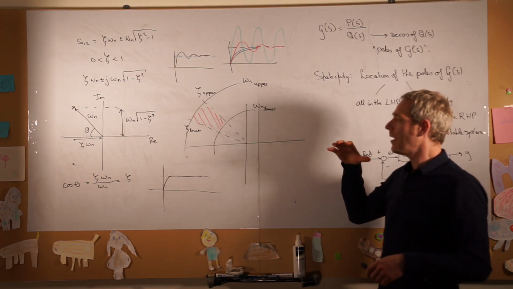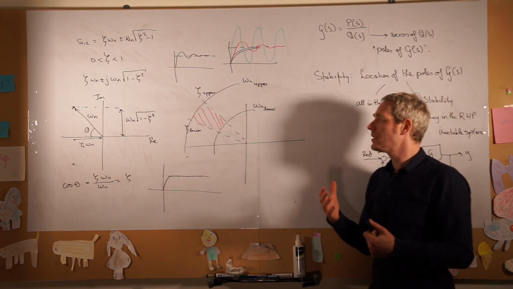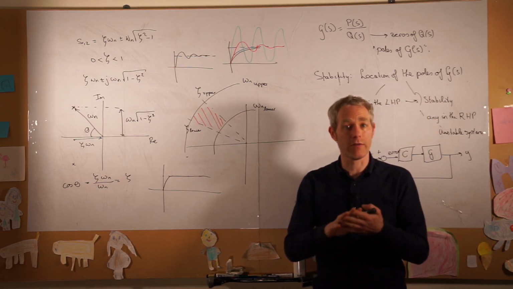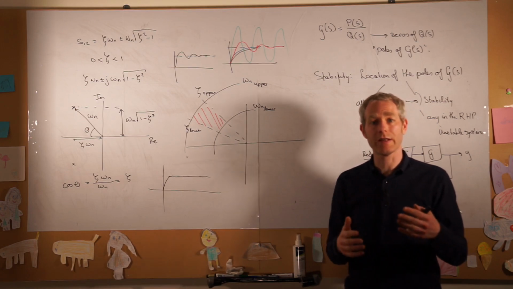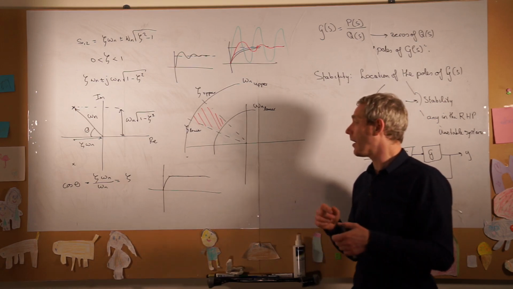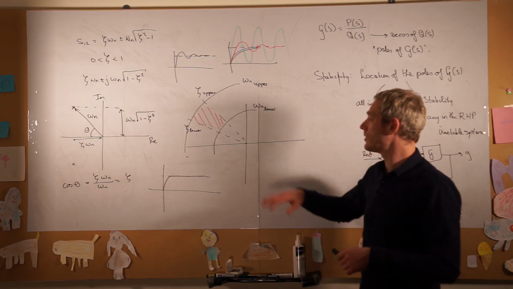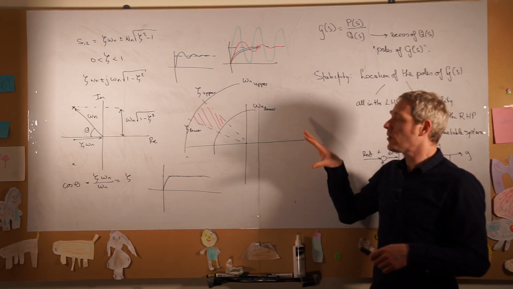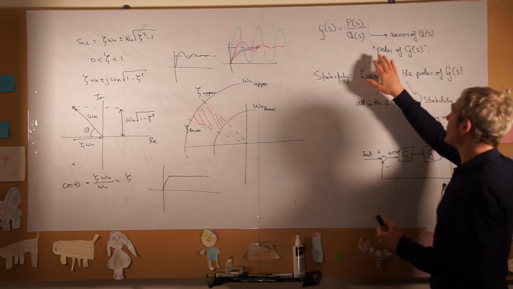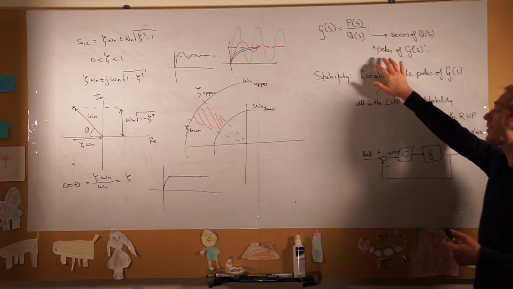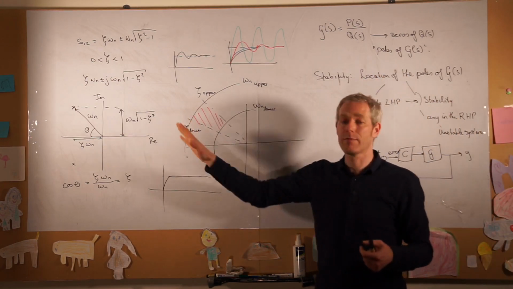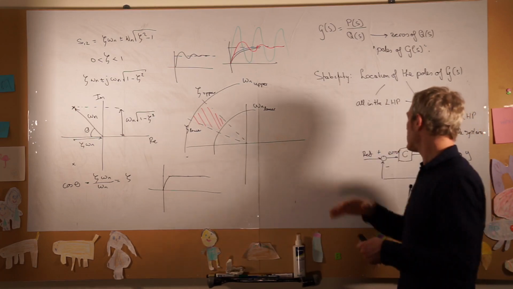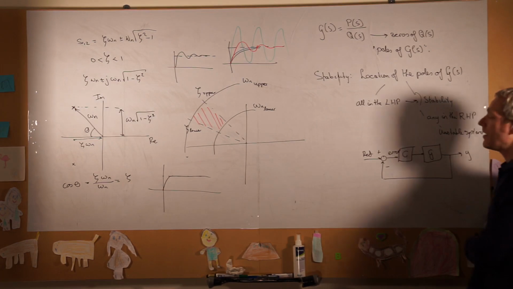But just to recap this part, we've looked at the second order system and the properties of the damping ratio, and we saw that for different values of the damping ratio, we got our poles and zeros in different areas of the complex plane. We saw that if we tie that into stability in general, we look at the poles of our transfer function, and as long as they're in the left half plane, we'll have a stable system. If anything ends up in the right half plane, we'll have an unstable system, which we'll have to remedy with a controller.